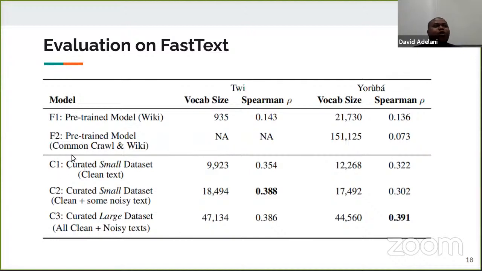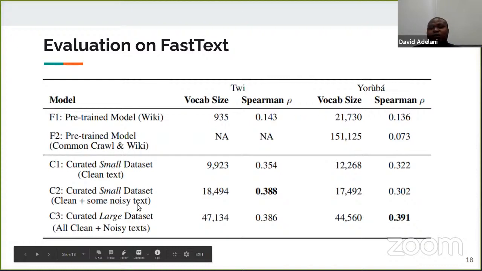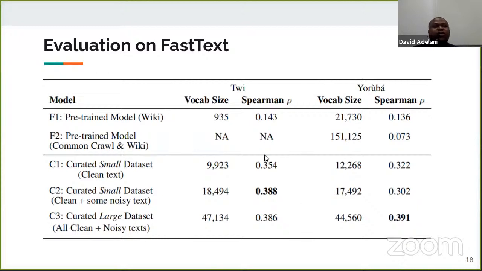And when you look at the very small data set that we have, we are able to have a kind of okay Spearman correlation over 0.3. And that means from 0.3, we know that the embedding can be useful, at least for other tasks. And for C2, we found that for TWI, adding more text, like adding Wikipedia, diversifies the text and actually gives better performance than just the Bible. And for Yoruba, we actually find that it degrades the performance because we just added BBC, and BBC is very noisy and actually degrades the performance.